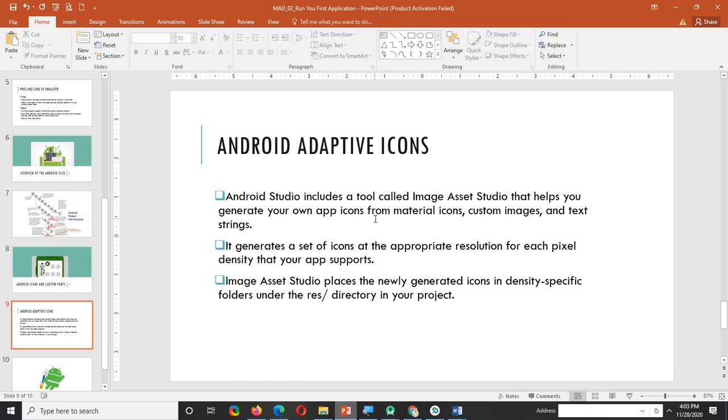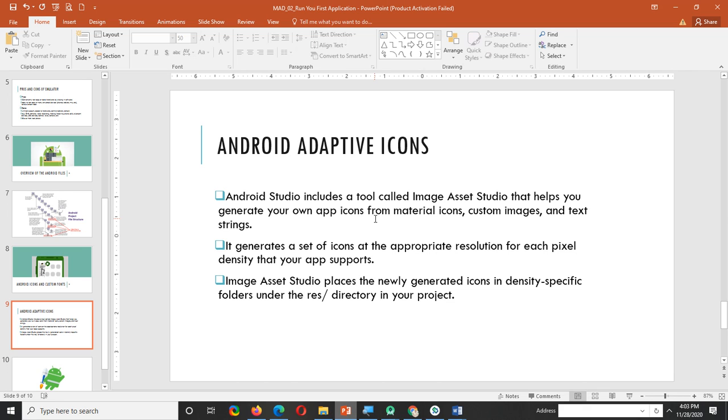Android Studio includes a tool called Image Asset Studio that helps you generate your own app icons from material icons. You can create your icons from material icons, your images and text strings. It generates a set of icons at the appropriate resolution for each pixel density that your app supports.